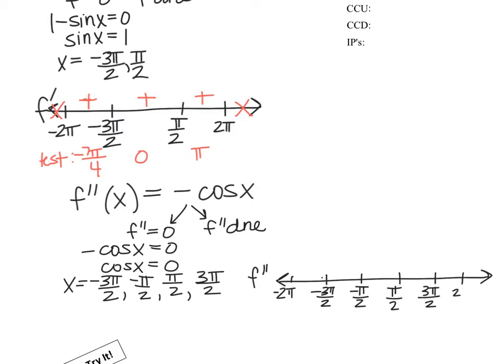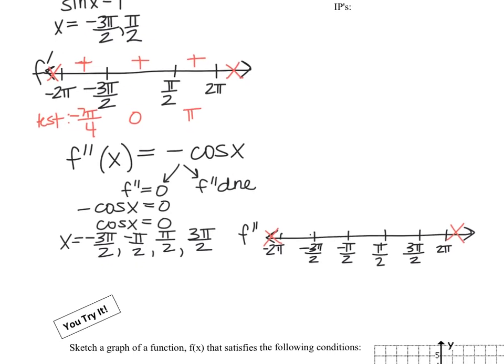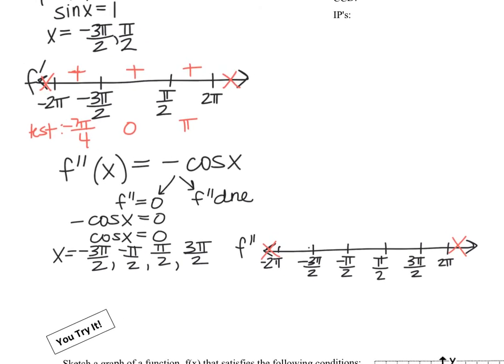And again, I'm going to put positive 2 pi here on my number line. I'm also going to get out my red pen. I'm going to X out everything smaller than negative 2 pi and bigger than positive 2 pi, just as a reminder so that I don't accidentally choose a test value in those intervals.